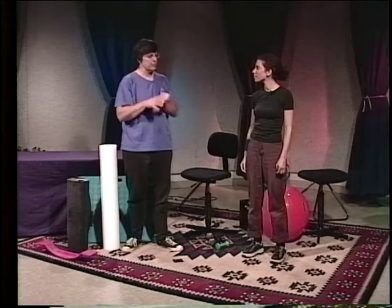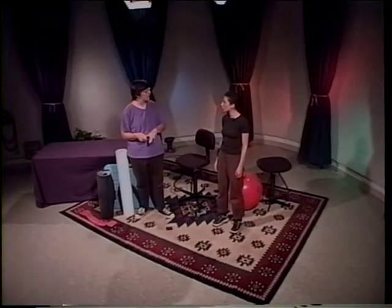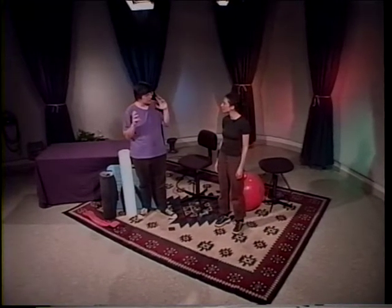But I don't like to have people do the same order all the time. Because when they do the same order, you're always using the same muscles in a rested state, and the same muscles are always getting used after they've done other stuff. So I like to say, today I'm going to really concentrate on this exercise, so that's what we're going to start with, and maybe start with that for a couple of weeks. So you work one muscle group a little bit harder in every workout, so that you have a little more focus. Your brain's a little more there for the muscle group.